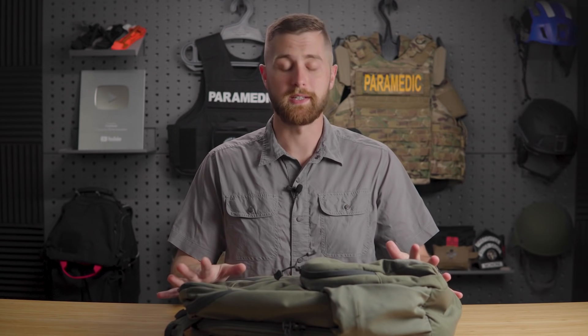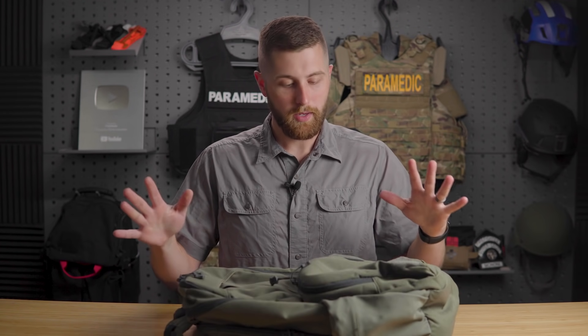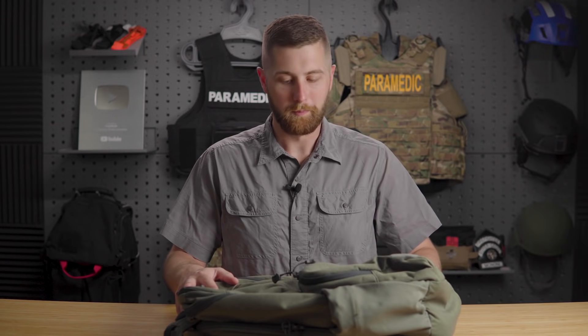Going to work every day with my Gamut 2.0 backpack — I know I go overboard and pack more than I need — but with all that stress, I was having a hard time keeping up with my equipment, making sure things were stocked, not expired, and in the right place. I wanted to simplify. So enter the ReadyPack 2.0.